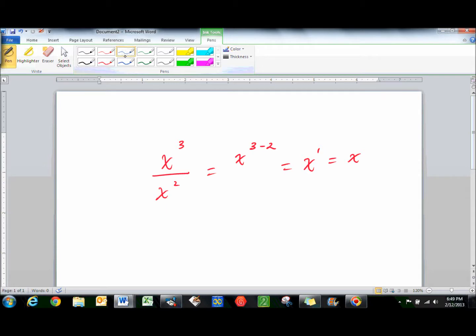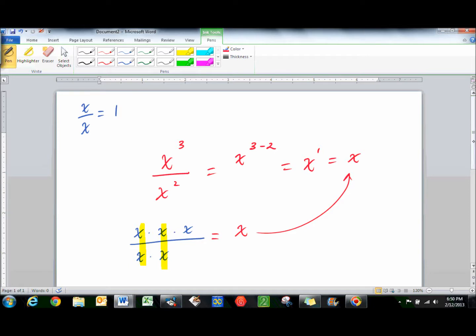You could spread this out as well, and remember that x over x, or anything over itself, is equal to 1. So if we had x times x times x, which is the same thing as x to the third, over x times x, which is x squared, each of these pairs would be equal to 1, so they would technically cancel each other out, and in doing so we would just be remaining with a singular x, similar to what we had up there. So very important that you recognize this.